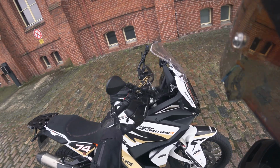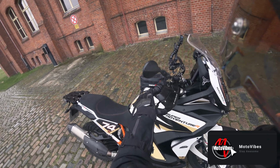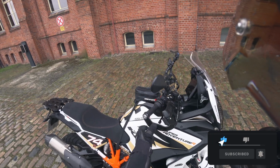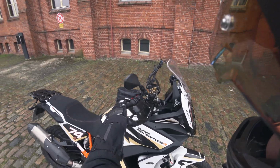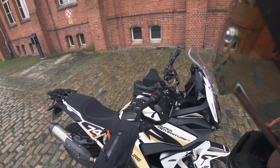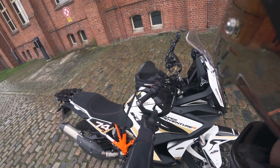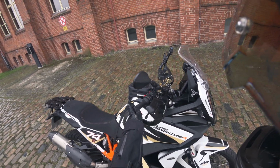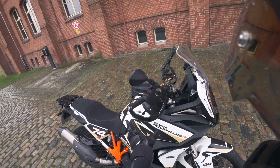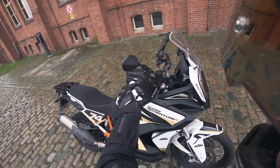Now, these are made out of plastic. They are definitely more sturdy than the original, the 2021 series and up. They come with not really handguards, they're more like wind protection. The older model still had somewhat of a decent handguard that you can take off-road, and it will take a few crashes until it would break. This is supposed to be a bit more sturdy. It's still plastic. I like that better than having sort of full metal bar on here, because it has a little bit more give when the bike comes down, and it should then pop back into place. I got the extra wind protectors on here.